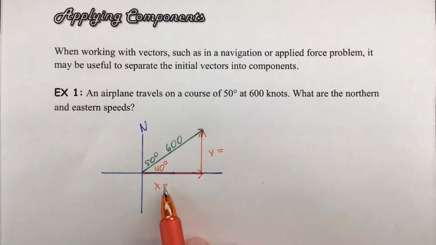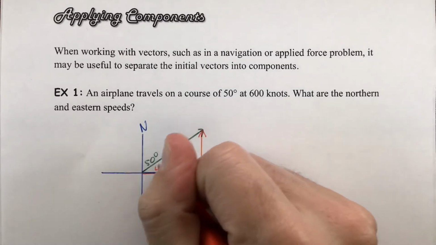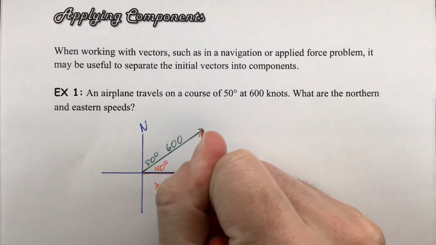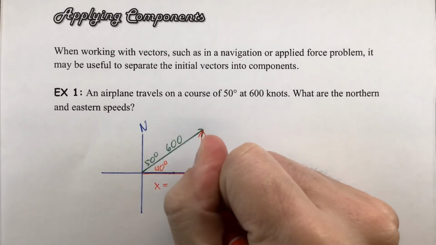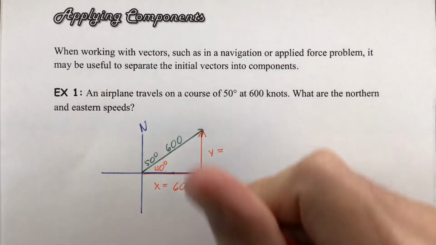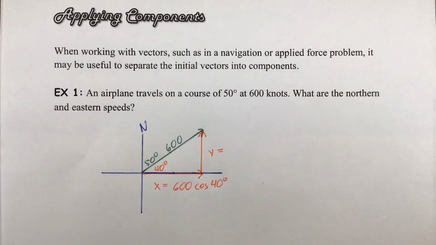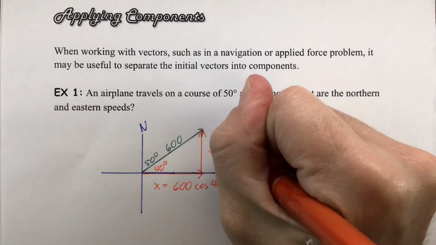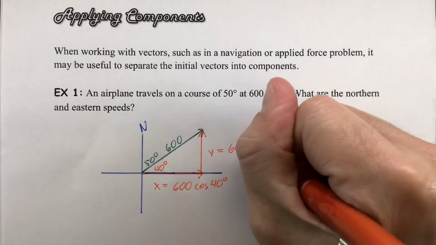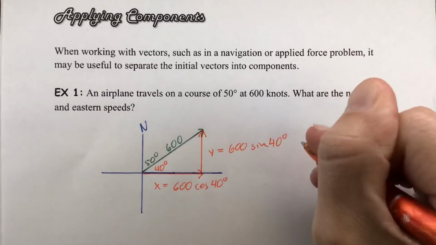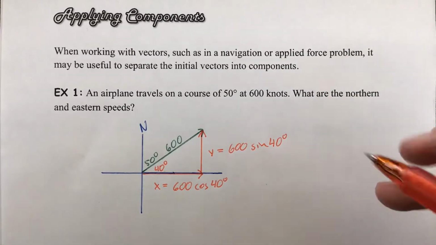You may remember that we basically did this stuff with polar coordinates. To get the x component in this situation, what we would do is take the radius length, which is 600 knots, and multiply that by the cosine of the angle that we have here. It ends up being as simple as that. That is how you can get the horizontal component out of that vector. For the y component, pretty much the same thing. You're going to take the 600, which would be the radius length, or in this case, the magnitude of the vector, multiply that by the sine of 40. Let's see what those turn out to be.